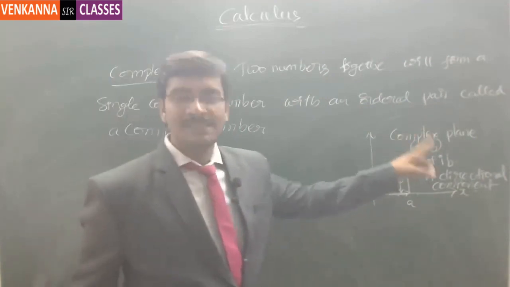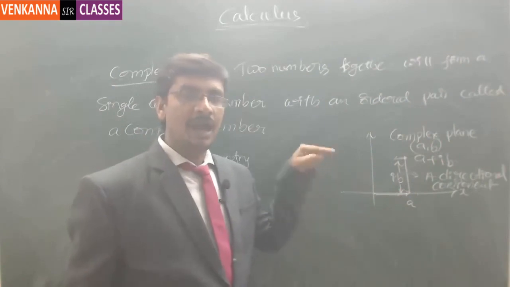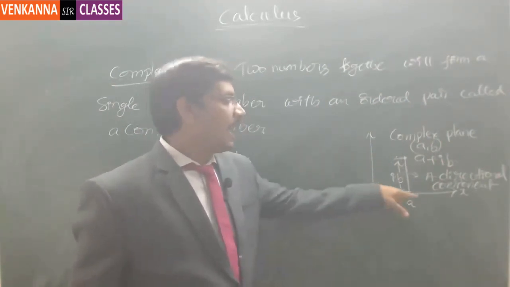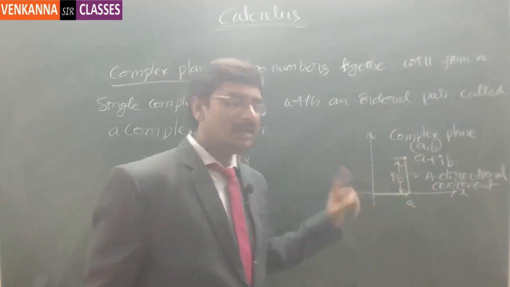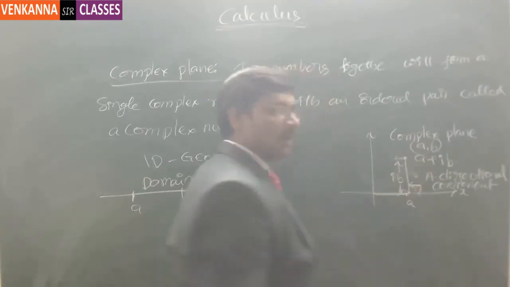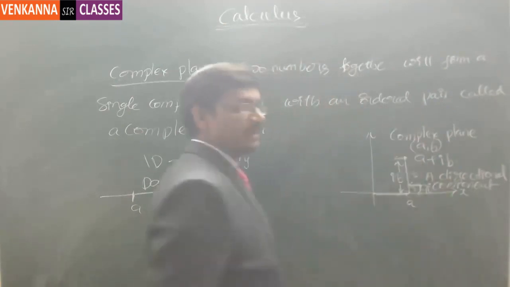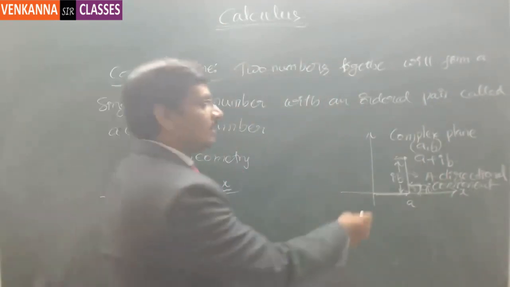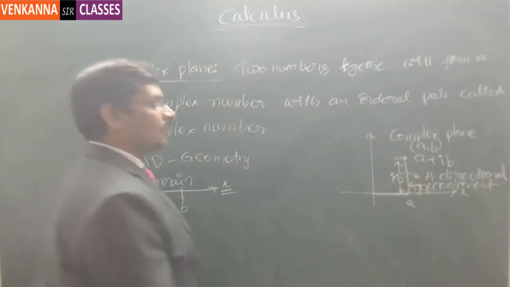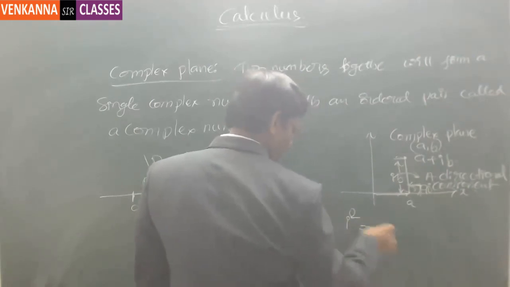Now, a plus ib means both are two different directions. a is one direction and b is another direction, such that in an anti-clockwise direction, you turn by 90 degrees and then travel for a distance of b, then you will reach the point. That means in the anti-clockwise direction, you take a direction of 90 degrees. This is the responsibility taken care of by this i. That means we usually say i square is equal to minus 1.